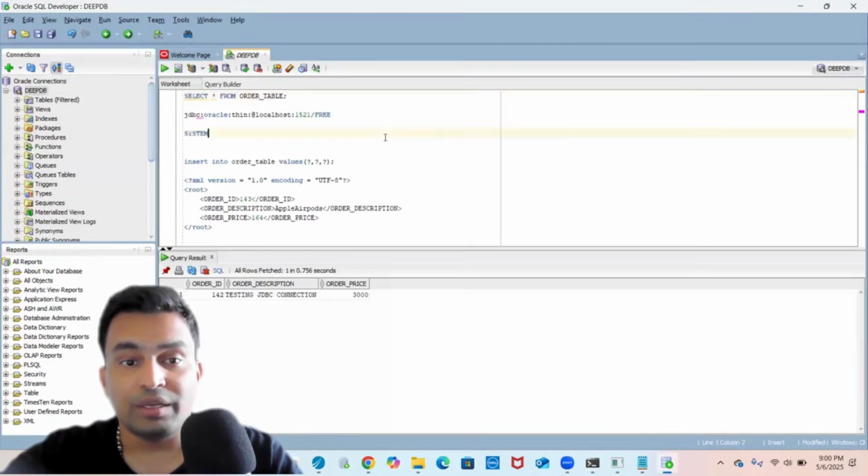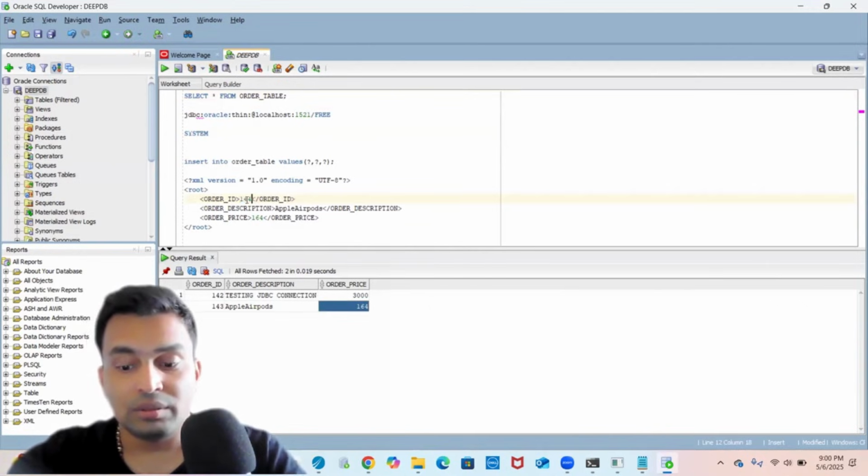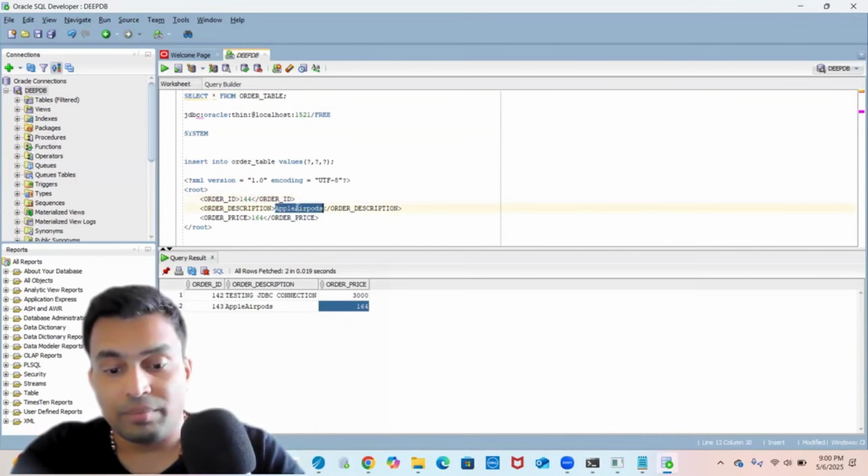So let me query the table again. We have 2 records. Order ID 143, order description Apple AirPods, and order price is $164. Now I'll try one more example. This time I'll put it as iPhone.